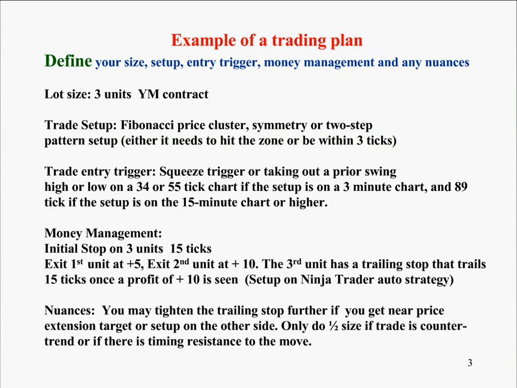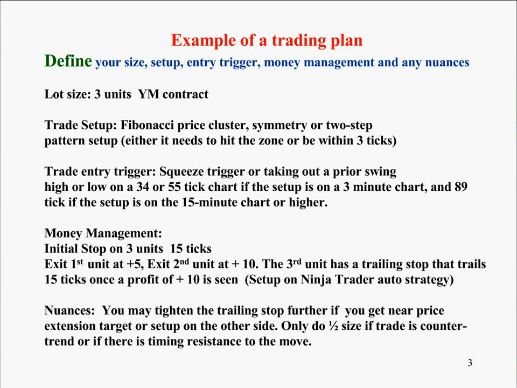The trade trigger, and you can have more than one trigger if you like, and you can look for either one. So in this case, I'm saying either a squeeze trigger, just using the TTM squeeze, or taking out a prior swing high or low on the tick chart of your choice, and be very clear about what you have to follow, and try not to shift it. You only want to shift your plan if you've tested it and it's worked for you in the test phase.